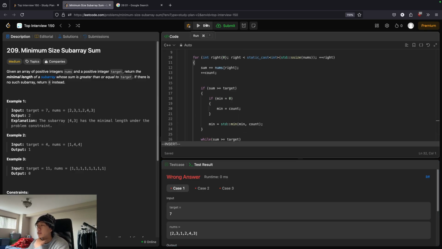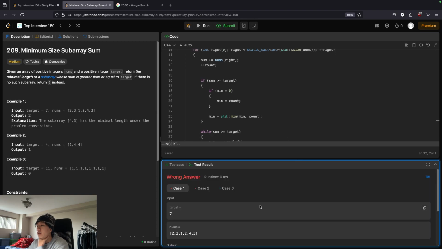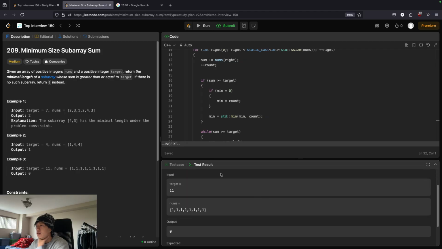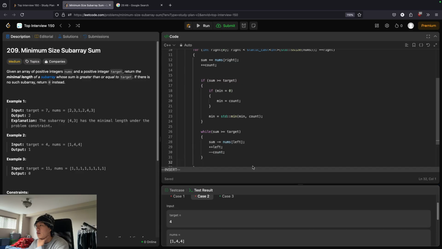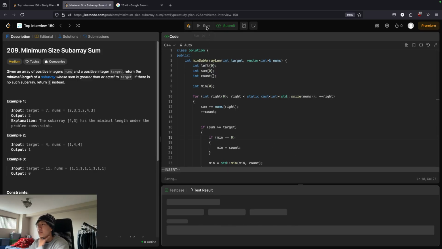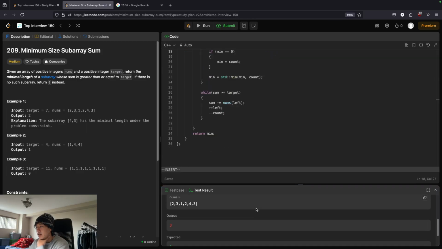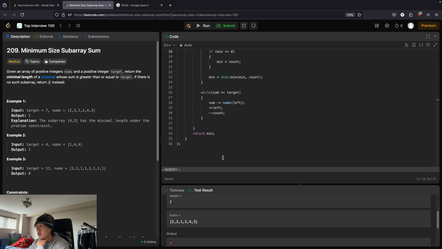So now that works. So I'll put 0, 0. Oh, equals 0. I don't know why that would even work. I got 3 instead.